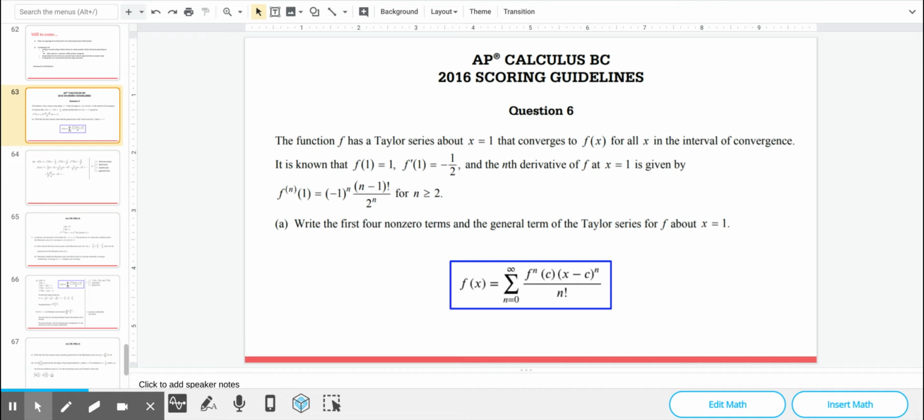Welcome back. Today we are going to take a pause on learning any new material, and we're going to take a look at a few interesting free response questions from a couple of past exams. I'm actually just going to go over two of them, and the first one I just want to go over part A. The second one I will go through a little bit more in detail in terms of the other parts. But then I'm going to have you guys try two of them on your own that are somewhat similar.